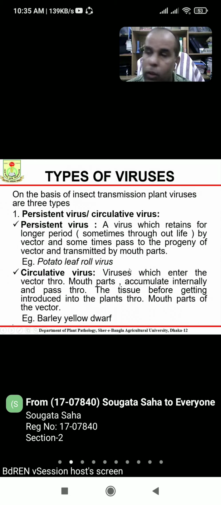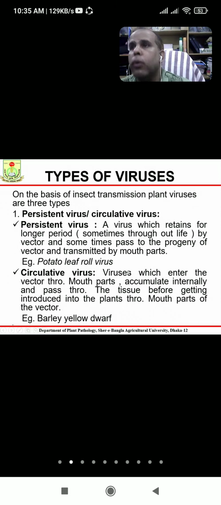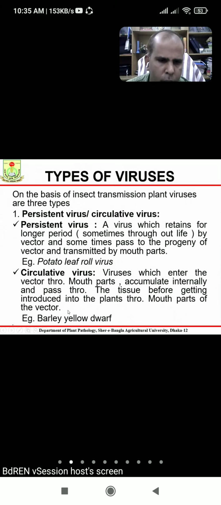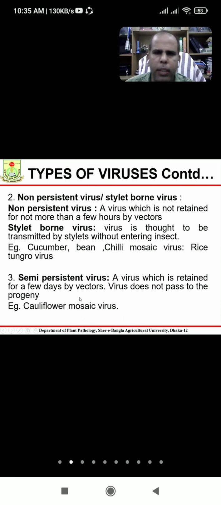Plants also have such viruses, like the potato leaf virus, that can survive in the plant, to tuber, then to plant. That means it is progeny, and this virus is transmitted by the aphid. So this aphid can also transmit this virus progeny. Same for circulating viruses like barley yellow dwarf virus, but non-persistent is a very shorter time. And semi-persistent, that virus also can persist in the insect body as well as the infected plant, but that never transmits from progeny to progeny. That means it does not transmit from one progeny to another progeny. This is called the semi-persistent virus.